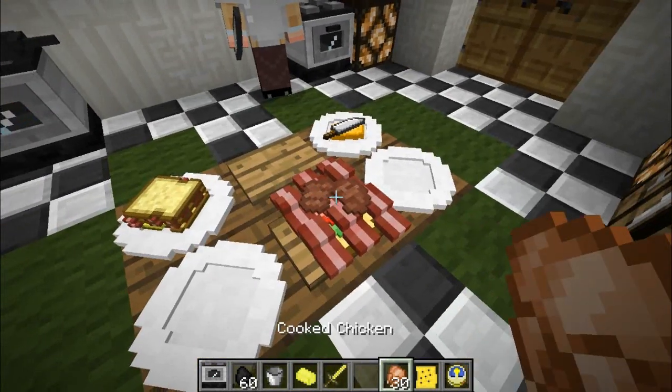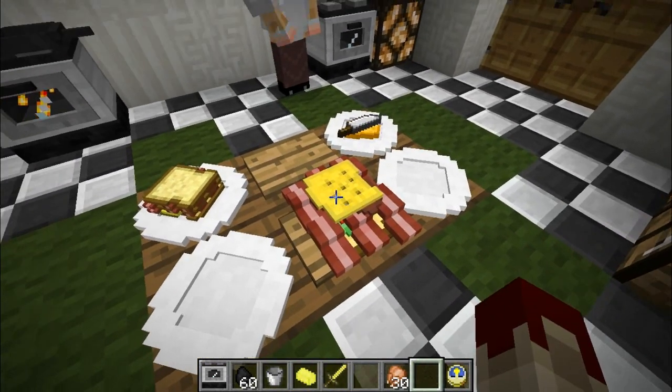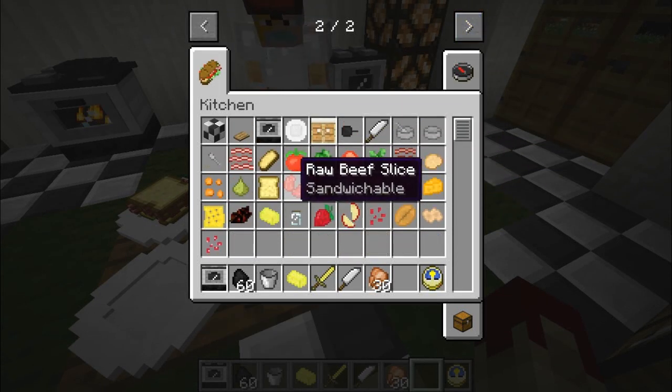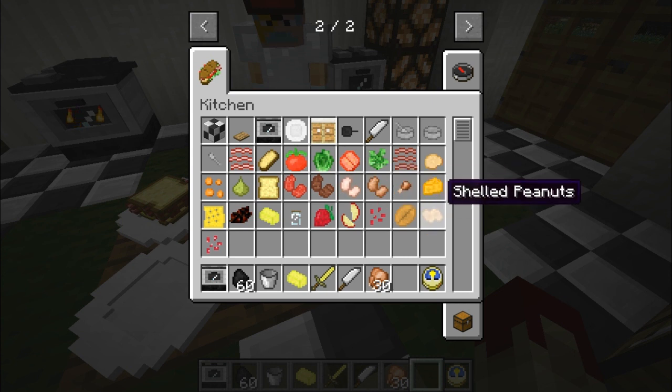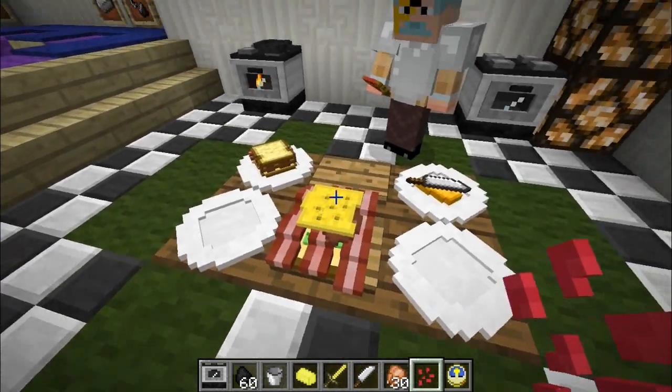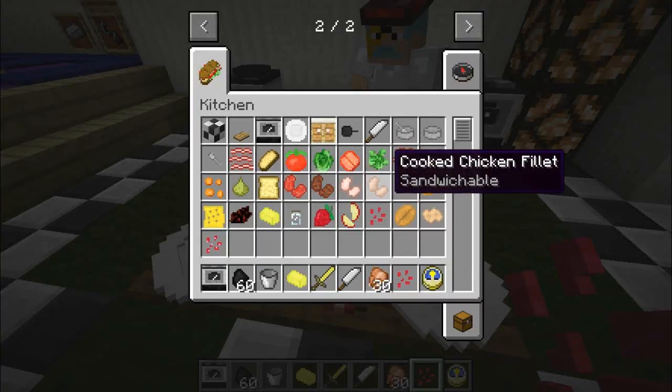Anyway, fellows, let's move on. That, of course, is a cheese slice going on the sandwich like so. Now, there are many other ingredients too. Like, as you can see, there are raw beef slices as well. There's raw chicken fillets, there's chicken legs, peanuts, and strawberry slices, of course. Why not, old chap? No, don't do that. We haven't got there. Put the lid on that. All right, if I must.